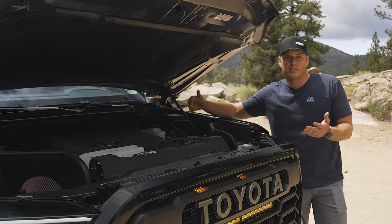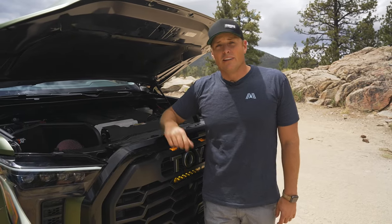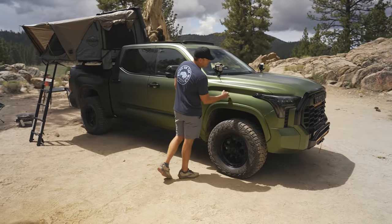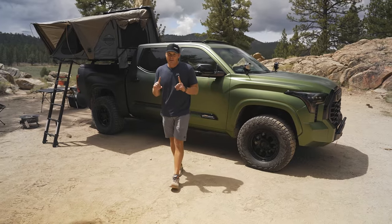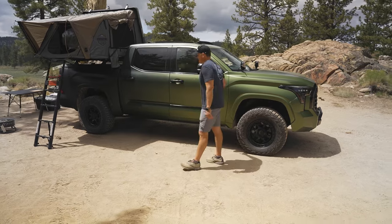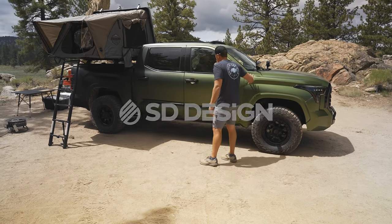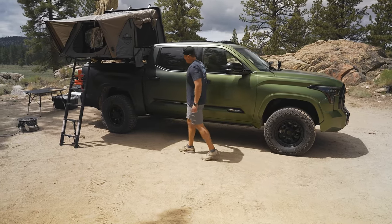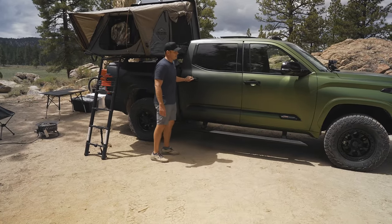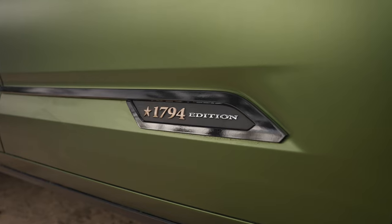Overall I'm really impressed with this engine. Toyota, you've got a ridiculous transfer case and this thing is going to outlive most other cars. Now, one thing you may notice is this wrap — it's a Mamba Green wrap by Innozatec and it is a one-of-one. There's only one company in the entire country that could do a fade like this on Innozatec wrap, and that's SD Design out of San Diego. You start from this awesome Mamba Green and it fades all the way to a forest green. We blacked out all the chrome to match those power side steps, and the only chrome we left was the 1794 Edition badge.